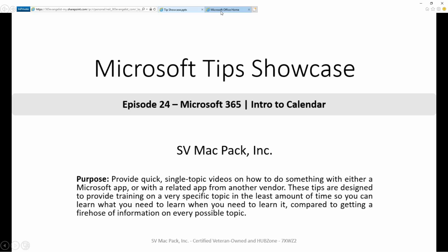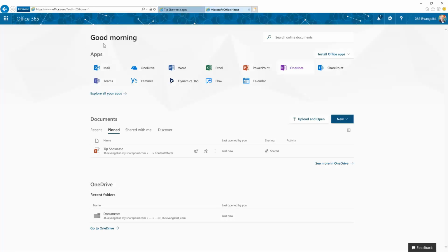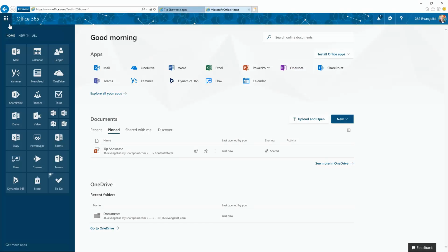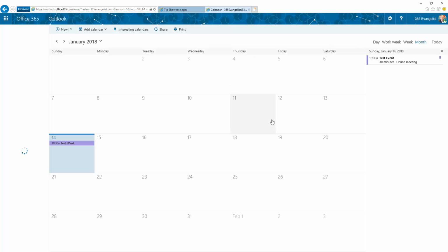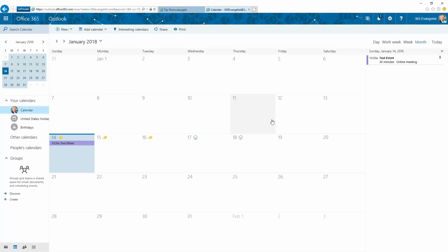Today we're going to talk about the calendars, and as always, when you go to Office 365, you can get to the calendar by either clicking on the icon here on the main page, or if we go up to the app launcher, which you can find at any point while you're navigating 365, you can click on Calendar. So let's go ahead and click on that. Calendar here is opening up not to a separate app necessarily, but it's part of Outlook. So here it pops up the events that are in here.